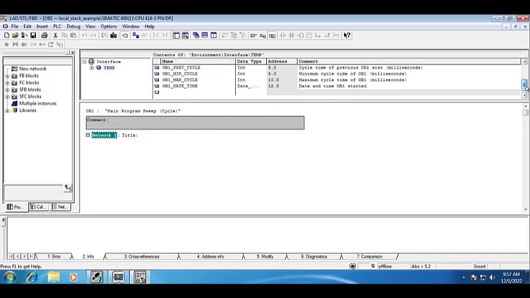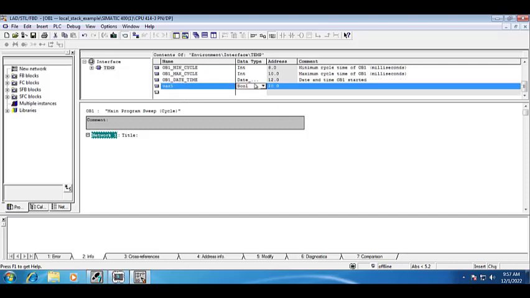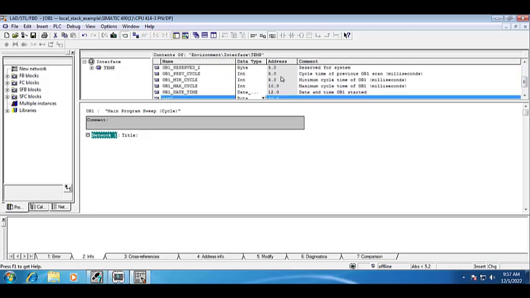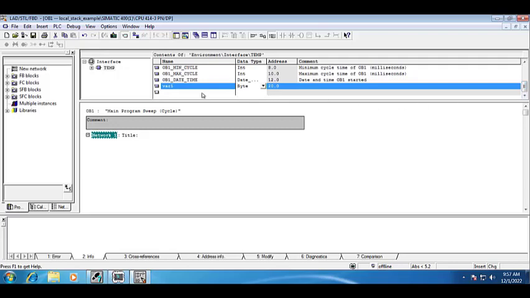To see how many bytes these variables take, let's create a byte variable after them and call it variable1, and then see its offset address. And as you can see here, the offset address for the variable is 20.0. And so we can say that OB1 requires by default 20 bytes of local memory inside priority class number 1.